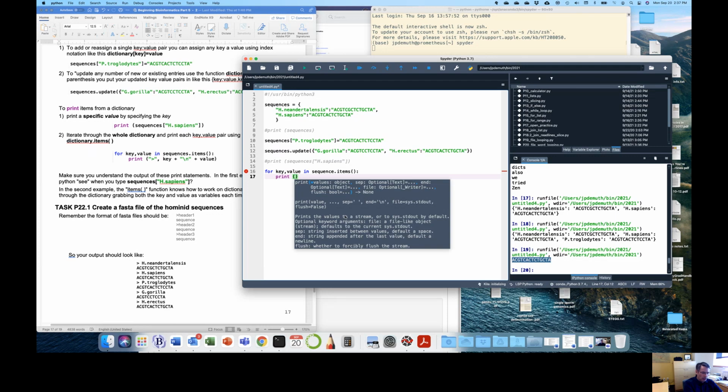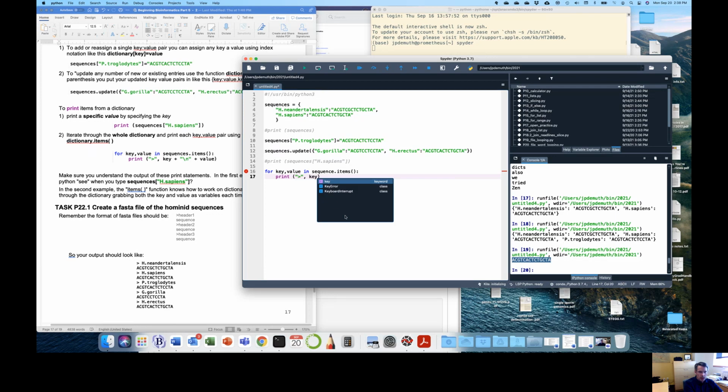So in this example, I'm basically providing instructions like, let's print this dictionary out in FASTA format. So, right, the FASTA header starts with the greater than sign, and then we're going to print the key because that's the species name. So that'll go in the header, and then we need a new line.